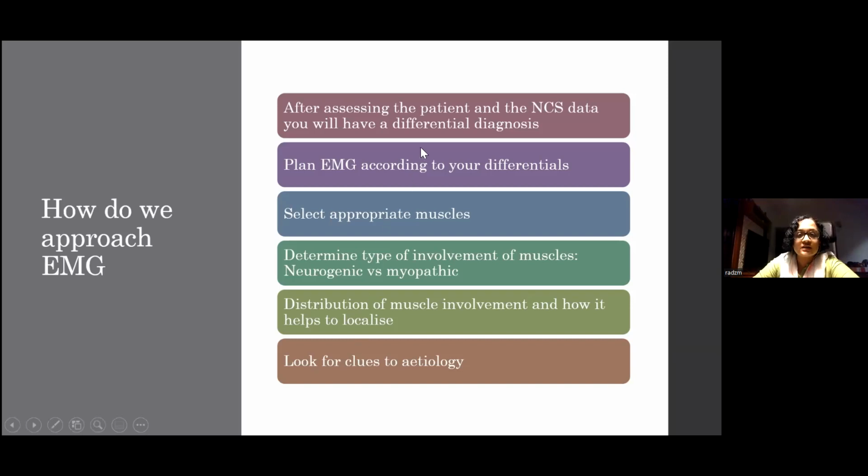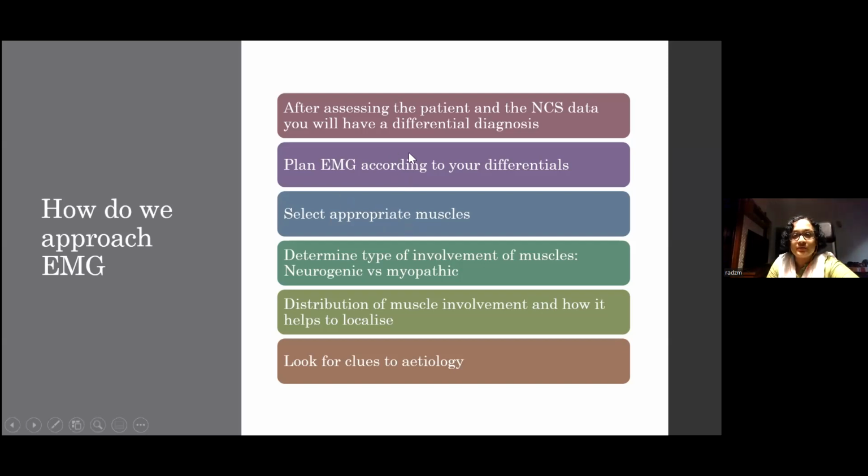Once you've got your differential diagnosis, you then need to plan the EMG. So you're thinking this could be an ulnar neuropathy versus C8 radiculopathy versus lower trunk of brachial plexus. So you need to organize your EMG. Which muscles would you be testing? You need to test C8 innervated muscles by other nerves, for example, radial C8 innervated muscles, median C8 innervated muscles, to prove that there is no C8 involvement, no proximal involvement, and everything is just the ulnar neuropathy. That depends on what the nerve conduction studies show you, and obviously your clinical information.